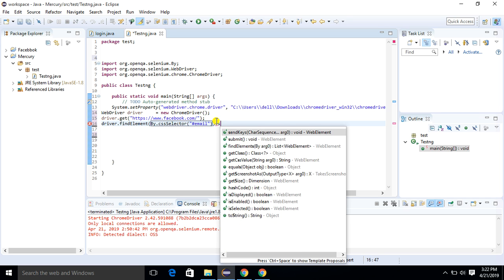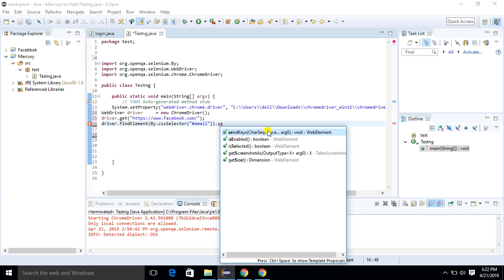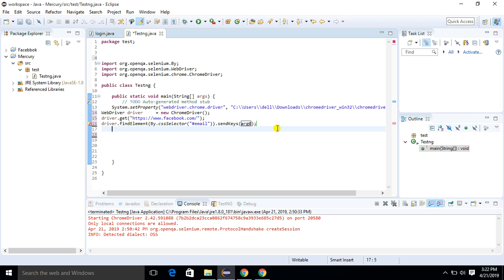Now .sendKeys. I already discussed in my previous video why we use the sendKeys method, which is used for entering the value in the email field. So I write the test data, 922@gmail.com. This is my email ID.